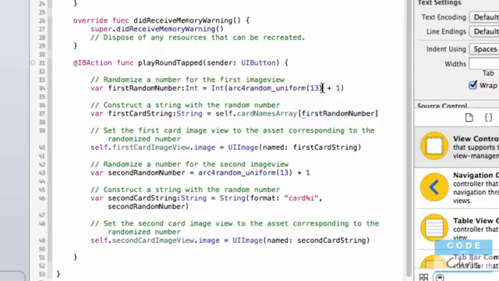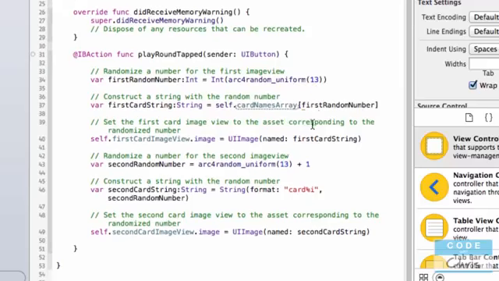So we can modify that by just removing this +1. And now this randomization function returns 0 to 12. We added the 1 before because we needed 1 to 13, but now we need 0 to 12, so we don't need to add 1. So now this will actually work. And I'm going to leave the second card using the old method, and you can see that both work.